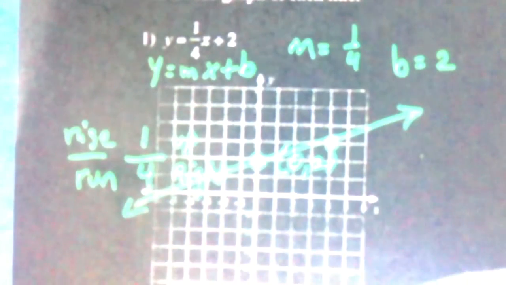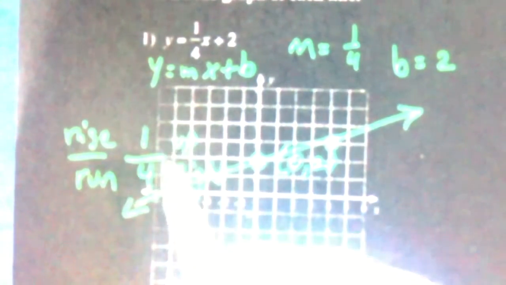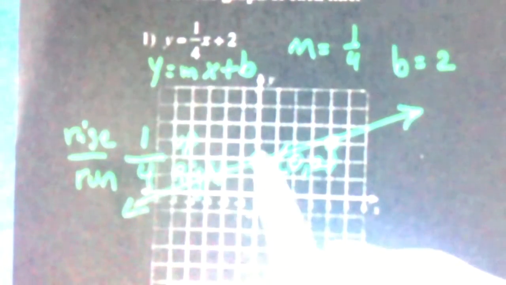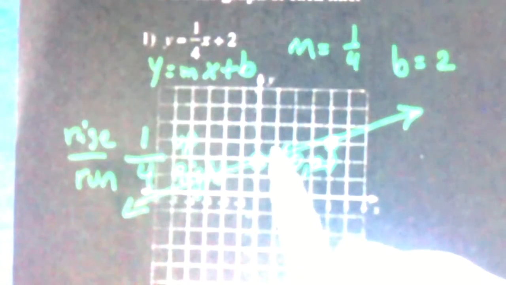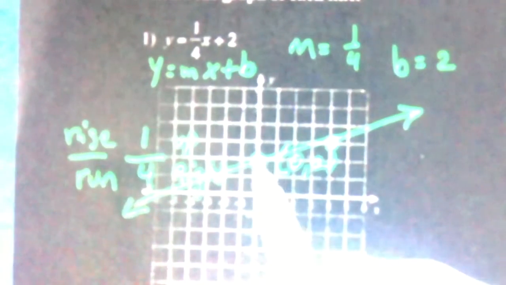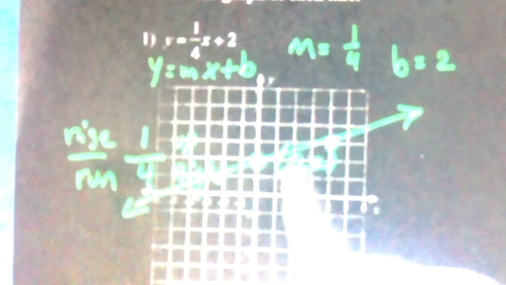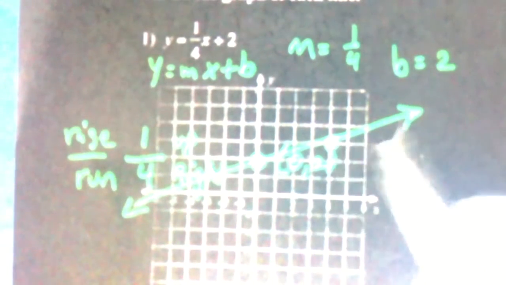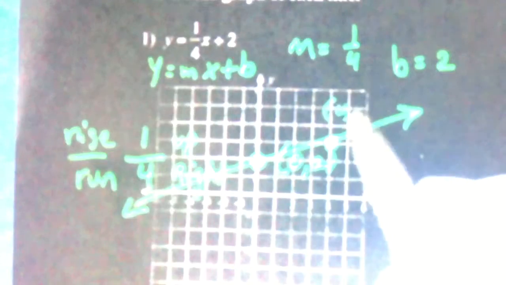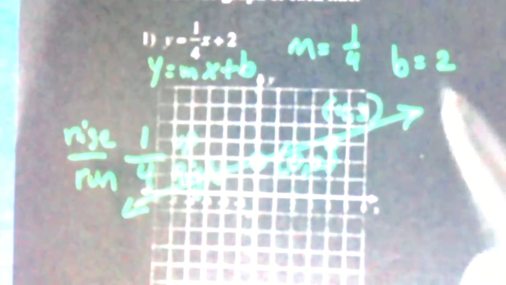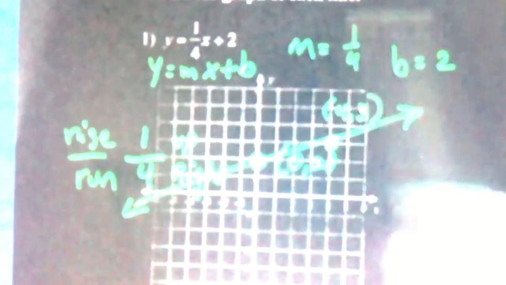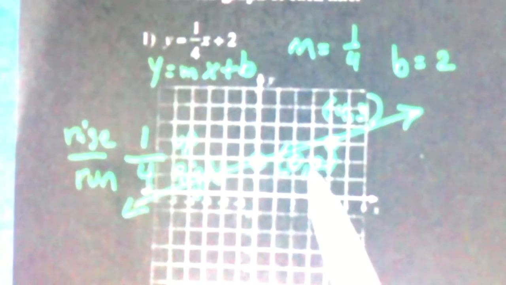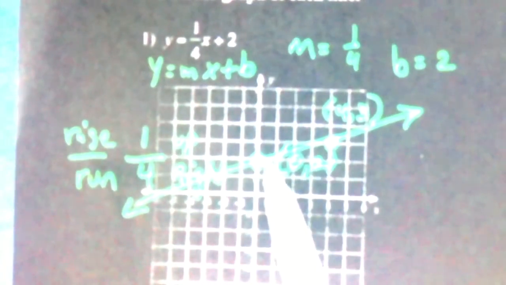And there it is. Again, rise is 1, up. 4 is positive, so it goes to the right. And then we have our 2 points. 0, 2 is here. If we want, we can graph the other point. It would be the point 1, 2, 3, 4, 1, 2, 3. And there it is, 4, 3. But if we're asked to sketch the graph of a line, we don't really need to write the second point in. It's just interesting to know what it is, because we're taking everything from the y-intercept and then moving from there.